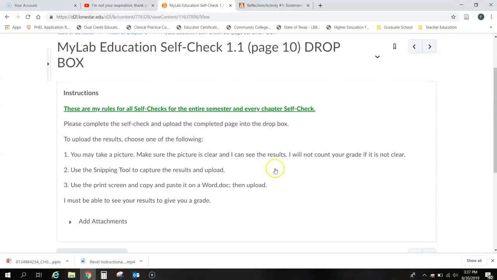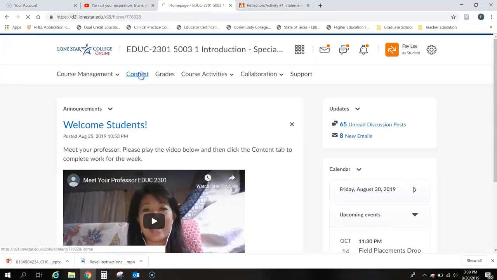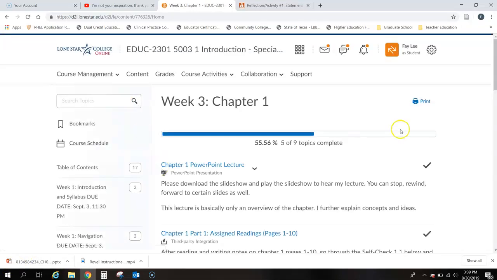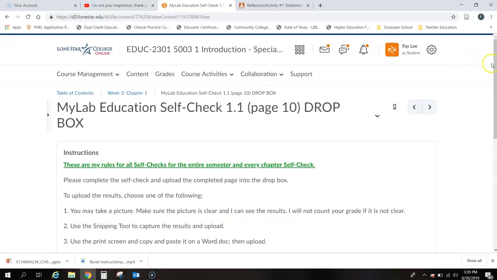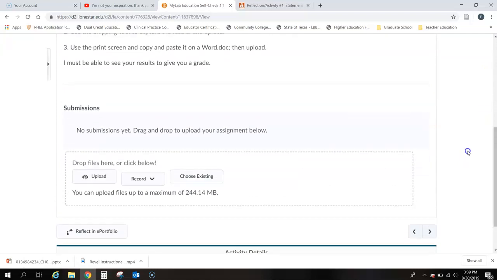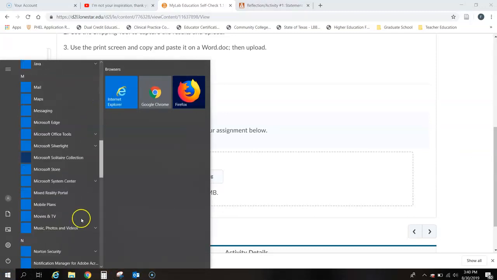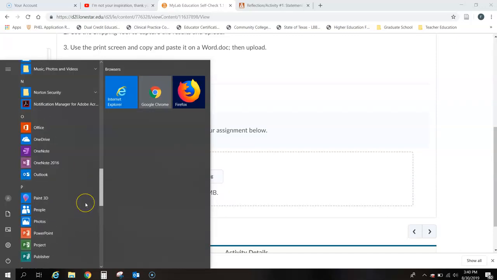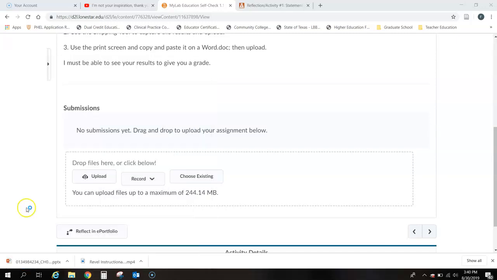Okay, students, so I'm continuing on with the Dropbox. Okay, I'm going to go back. Sorry. So here's the Dropbox, and I just copied that snip. What I have to do now is put it on a Word document, because it needs to be pasted somewhere, or else you won't be able to upload it.